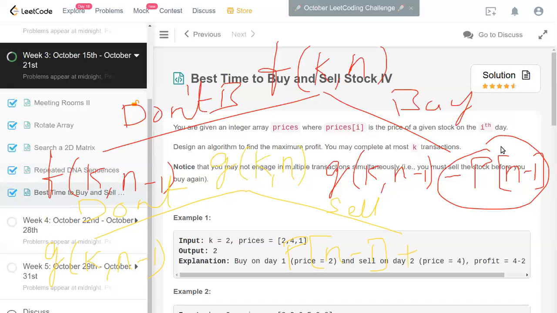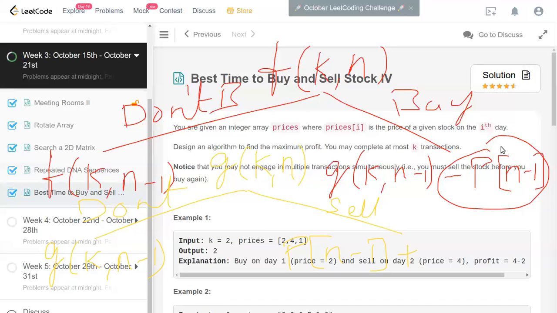So clearly, if you see from the previous one where I negated P of n minus 1, in this case, I'm adding that. Because whenever we sell, we make money, and whenever we buy, we kind of invest or lose money. So obviously, when we sell, we should sell for higher to make that profit. That difference is going to be the profit, right? So what we need to do after this, we have sold this one already in this day. Now we have to figure out how to solve the rest of the problem.